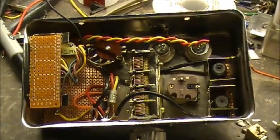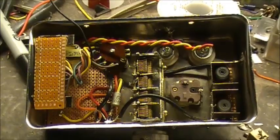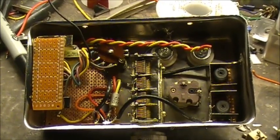It's going to be interesting to see how this thing is going to turn out. Fingers crossed that it's going to work first thing. But you know, it won't.